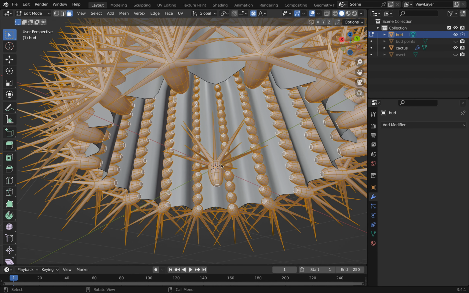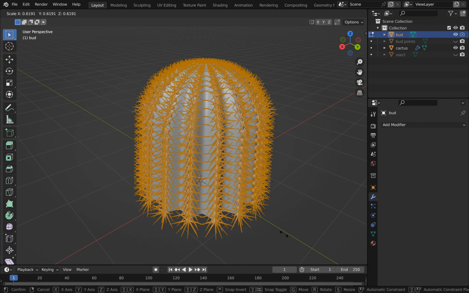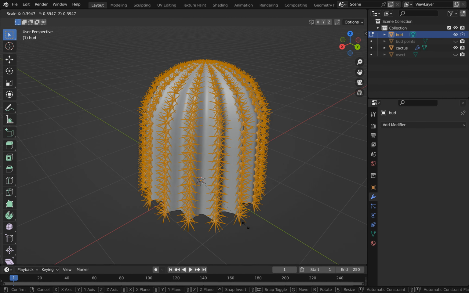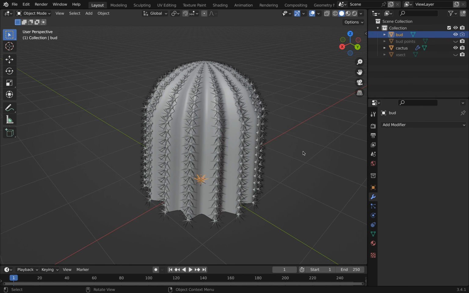Now remaining in edit mode, just scale the bud down until the size looks like something to your liking. Like that. Tab to get out of edit mode, and then we can hide the bud object again.